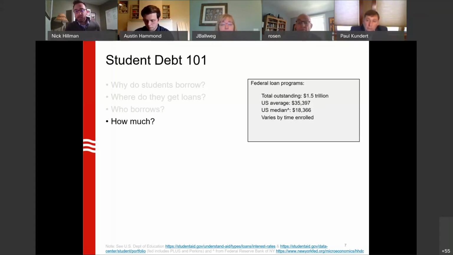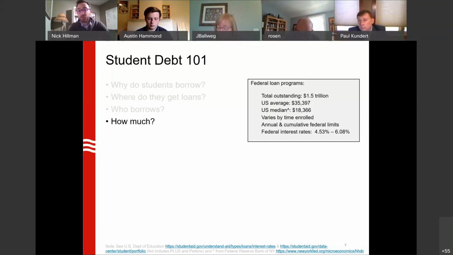Student loan debt will vary depending on how long a student enrolls. If you're in one semester, you're not going to have a lot of debt. If you enroll for 4 years, 5 years, pursue graduate school, you'll have a lot. And there are also federal limits on how much you can borrow each year and how much you can borrow in these programs cumulatively. Right now, I guess, as of yesterday, these statistics have changed, or will be changing. Federal interest rates range between 4.5 and 6%. My understanding is that yesterday the Treasury note got updated and the loans are probably in the next year ahead going to be closer to 2%. Again, correct me if people are hearing different things.